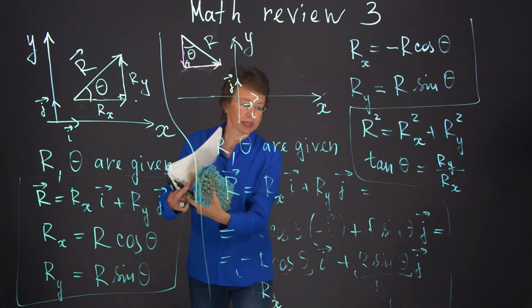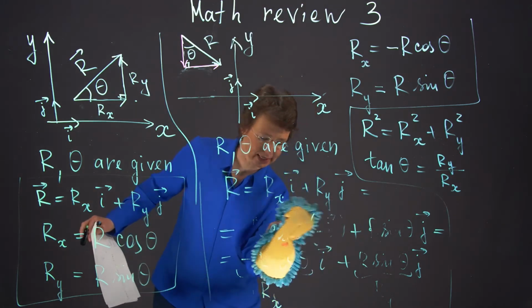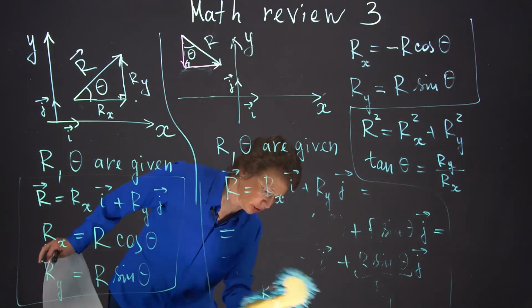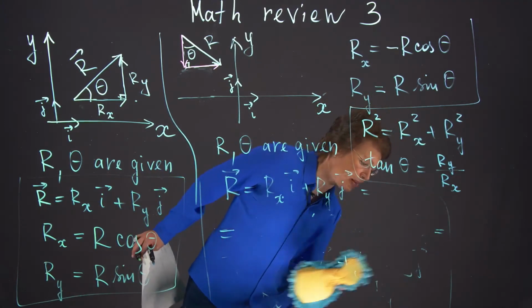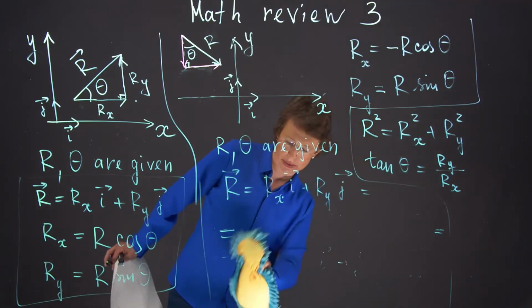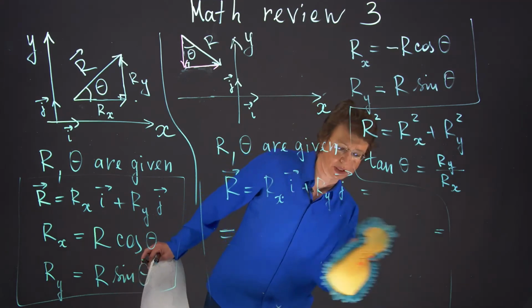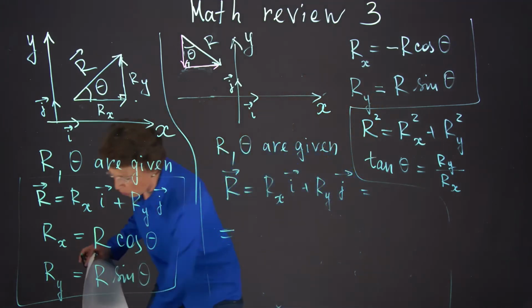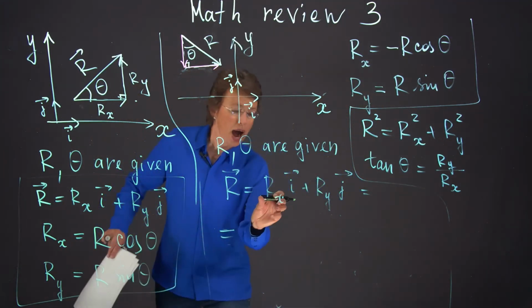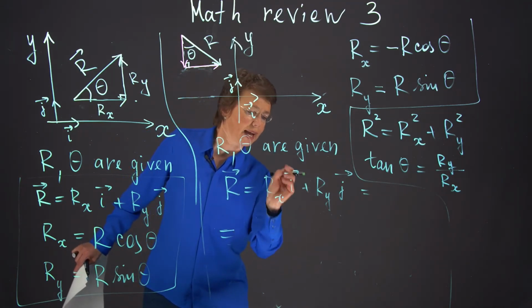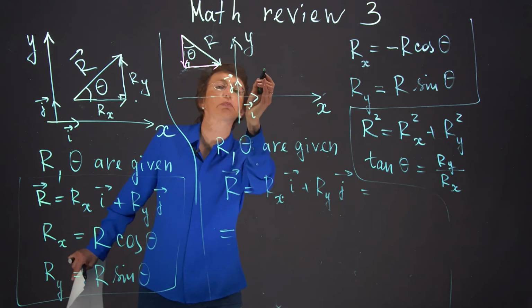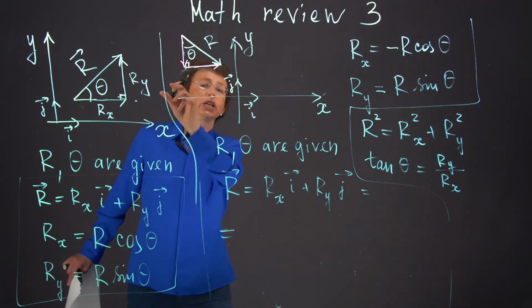So what do I do? I skip this step when I write minus i. I will factor it out, minus i or minus j. I will factor the sign immediately for this problem, and that's what I hope you will be doing when you solve physics problems. So, question: is r sub x, the x component, positive or negative? Is it plus i or minus i here? It is plus i. The x component is to the right.